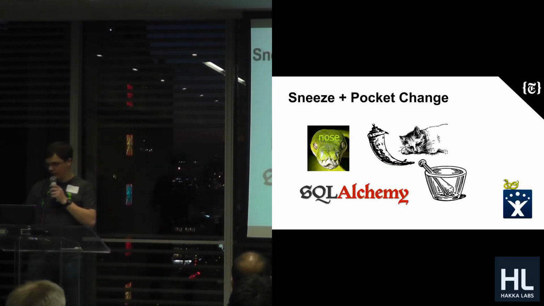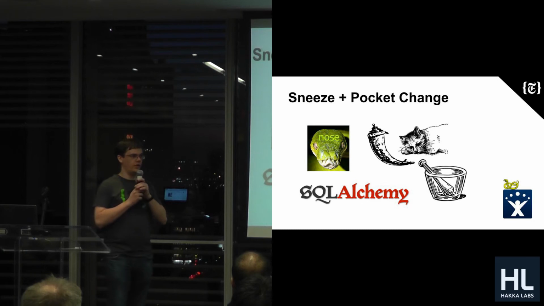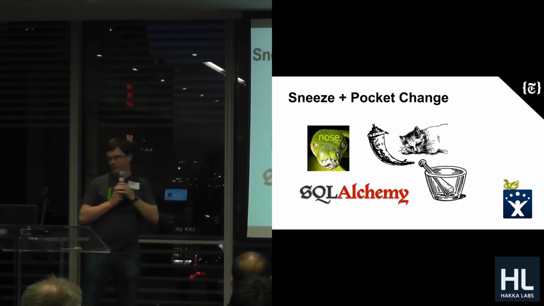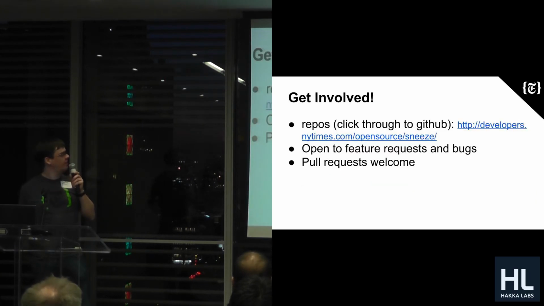There's actually a plugin for Sneeze that integrates with JIRA, so a test cycle will have an issue that's associated to it. And you can link that directly to your other workflow tasks in JIRA if you happen to use JIRA. We do, so that's why we have that. But yeah, that's pretty much the extent of the project.